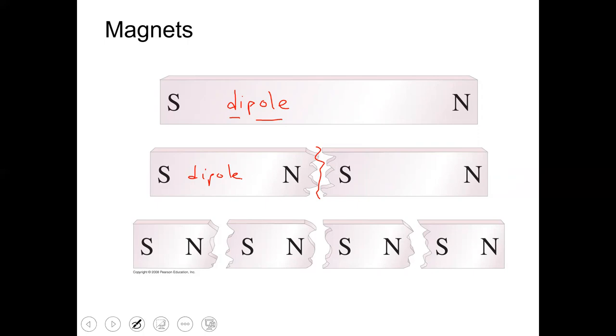And you'll see that sometimes if you shatter a magnet, you can stick it back together with that attractive force. Sometimes dropping a magnet and shattering it will actually demagnetize it. So you can shock something with a physical shock and de-align the magnets. That's a whole other thing. So if you take those smaller magnets and break them again, still you will have a north and south pole.